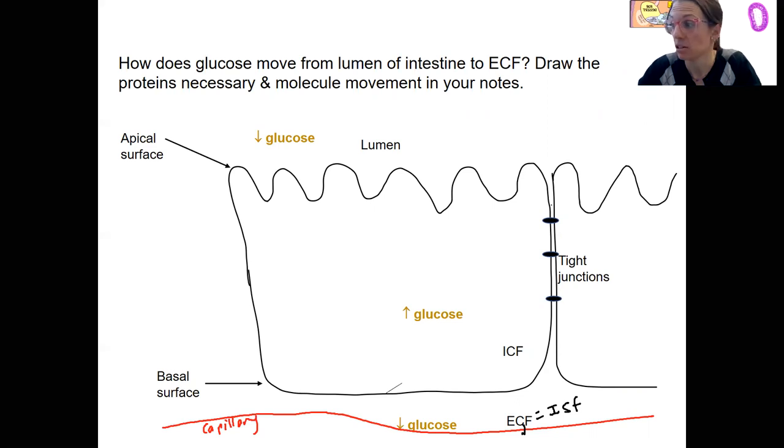The anatomy here, you've seen, right? Apical surface, basal or basolateral surface, tight junctions between epithelial cells. So we cannot move this way. Go through the cell. There is high glucose inside the cell, lower glucose in the lumen. If you've just eaten a large amount of glucose, this might be slightly different. But basically, this is going to stay real high. It's all relative. This is going to be low here, partially because it's being carried away into the blood constantly.